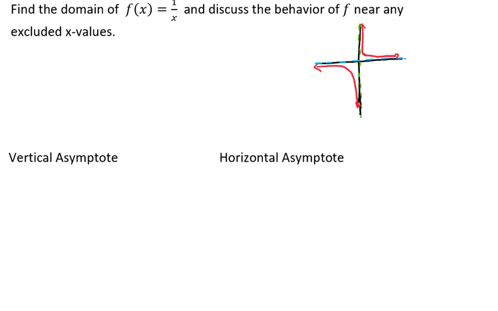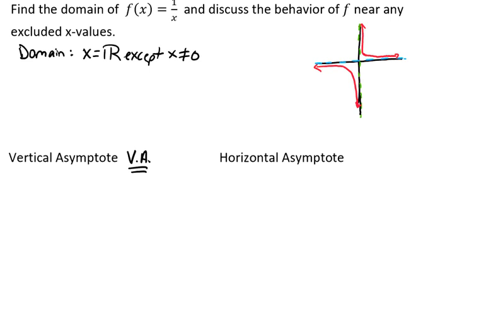So as we look at our domain, we notice that x could really be all real numbers. Looks like it goes all the way to negative infinity, all the way to positive infinity, except it never crosses the y-axis, which means that x can't be 0. In fact, it looks like y can actually never be 0 as well. And this is what brings up our asymptotes. So let's talk about these a little bit more.